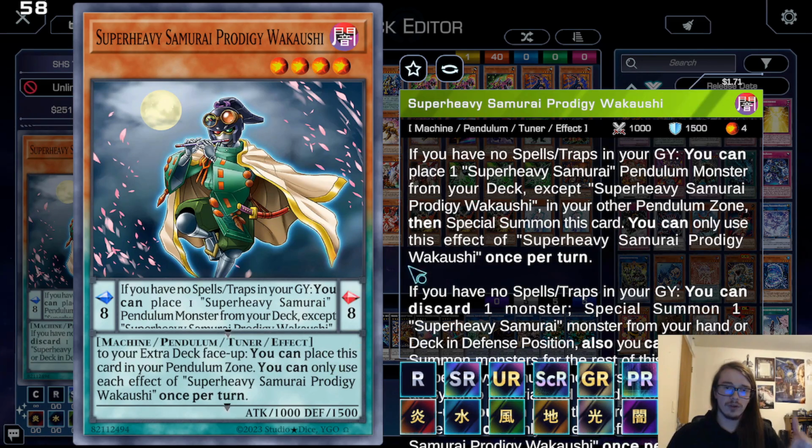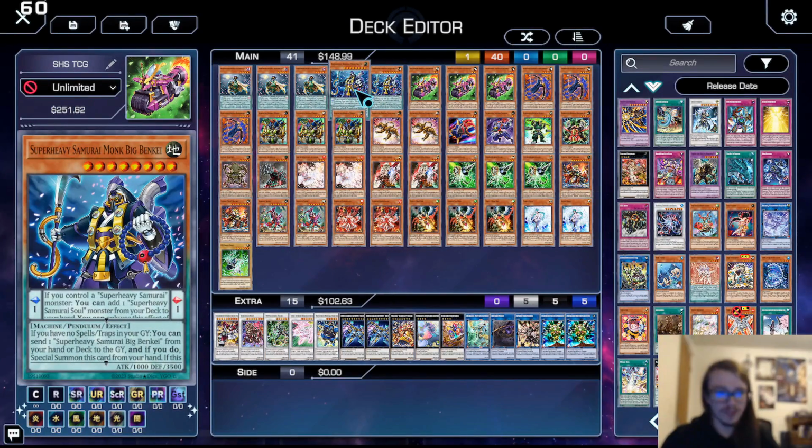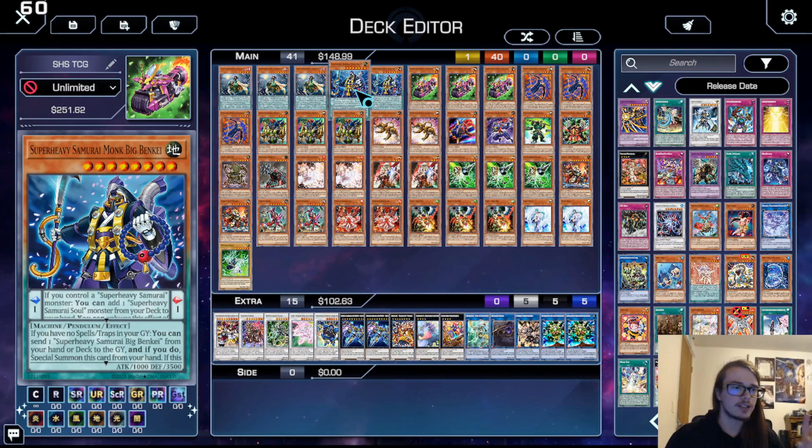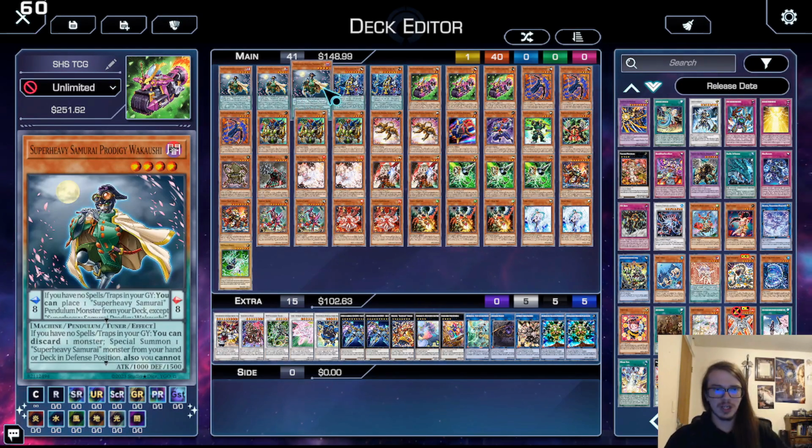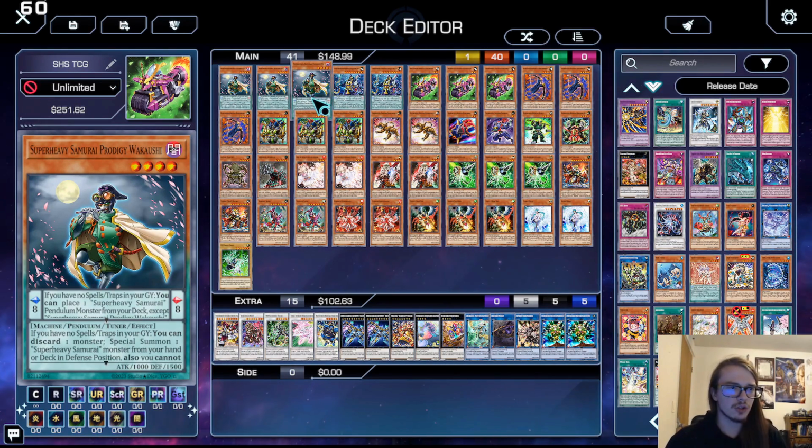Now this means with an 8 and a 1 scale, this guy is just a 1 scale. That's all he is, for the most part. With an 8 and a 1 scale, this means that you can also, on top of everything else, pendulum summon, which is kind of crazy, but don't worry, it gets worse. This guy's also a tuner. He's a level 4 tuner that special summons himself. I don't know what Konami was thinking with this one, but that is quite an impressive pendulum.